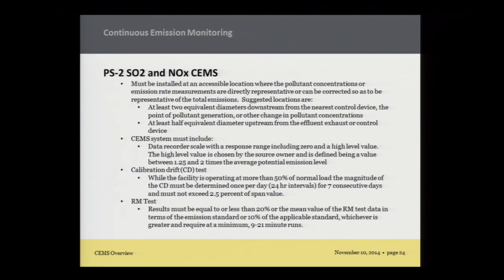But it's also a good idea to do a 7-day drift test prior to doing a RATA. Yes. Because if your analyzer can't pass your 7-day drift, you're more than likely not going to pass your RATA. That's right. So that's always indicative of an analyzer issue as well. So we would always suggest that you do your 7-day drift test before your RATA. There's no regulatory requirement to do that. No, but it's just best practice. Don't do it 7 days before your RATA.